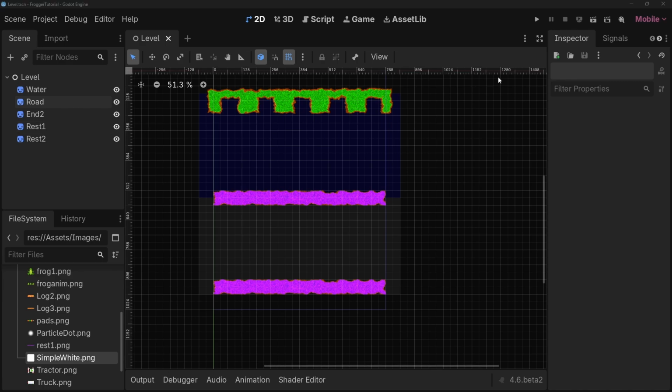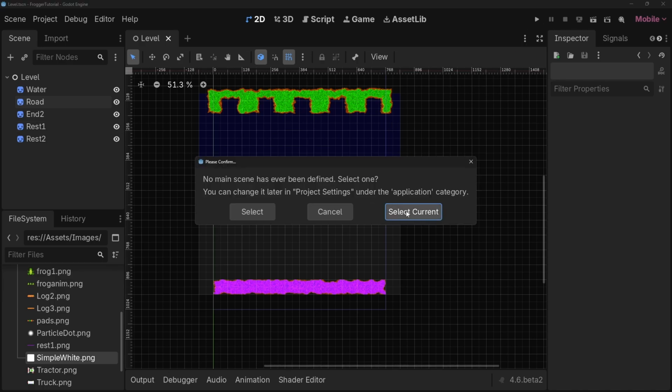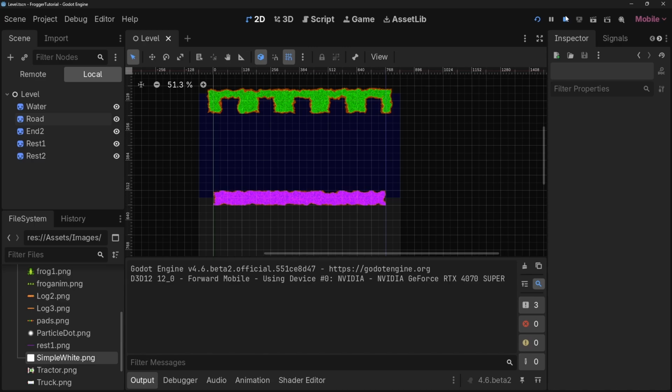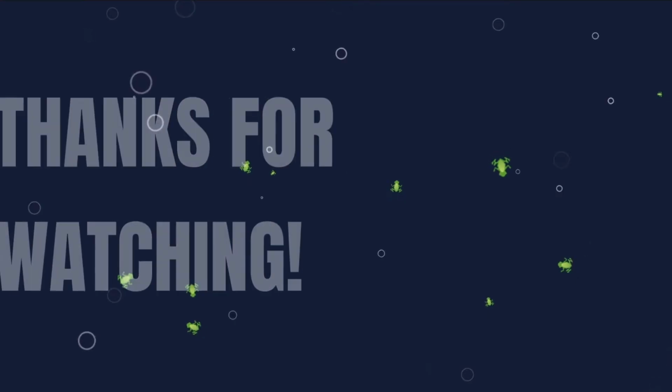So that done then, what we can do is we can run this. So I'm going to run the game, select the current scene, our level to run, and hopefully we see our game layout on the screen. Yay, we do, cool. And that's a good starting point then for building up the gameplay. So I'm going to close that down, close down the output. I think that's a good place to end this video.